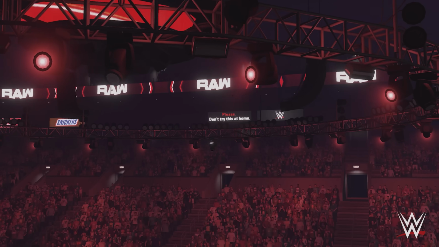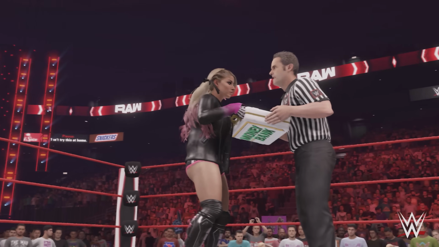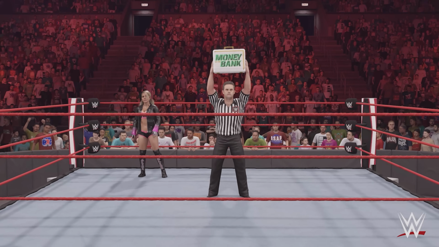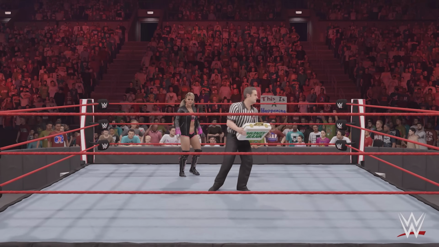What I like here is that because this is an announced cash in, you get Bliss showing off that she is going to cash in Money in the Bank at the beginning of the match. The downside for Superstar Mode and Money in the Bank is this is the only way for you to be able to cash it in. You have to announce it, unless there's some other way and you guys can tell me in the comments. But I've only been able to do it this way because otherwise you're just following your superstar week to week.